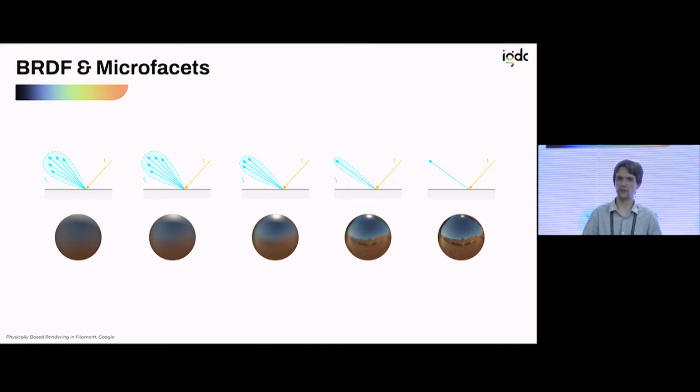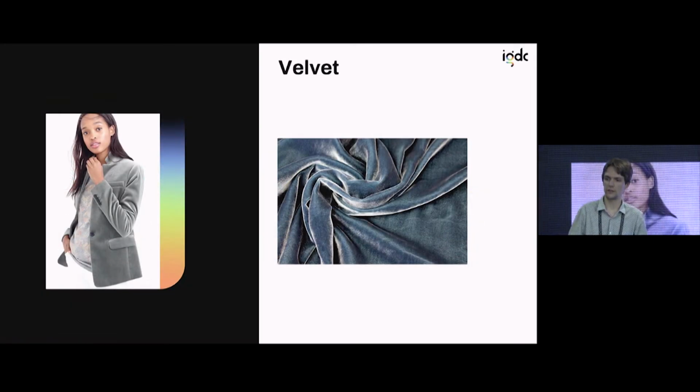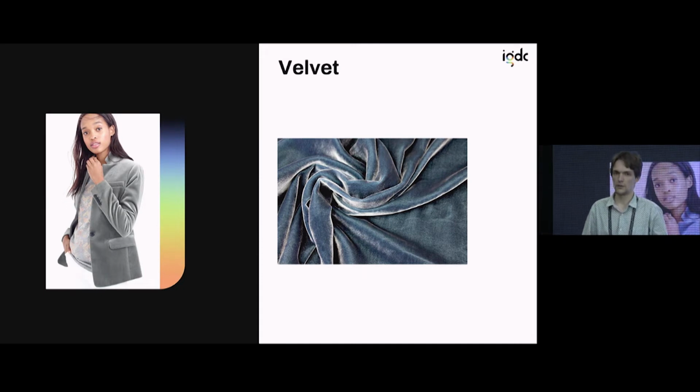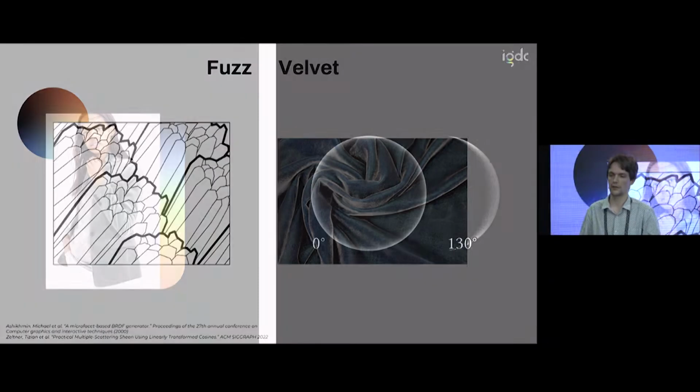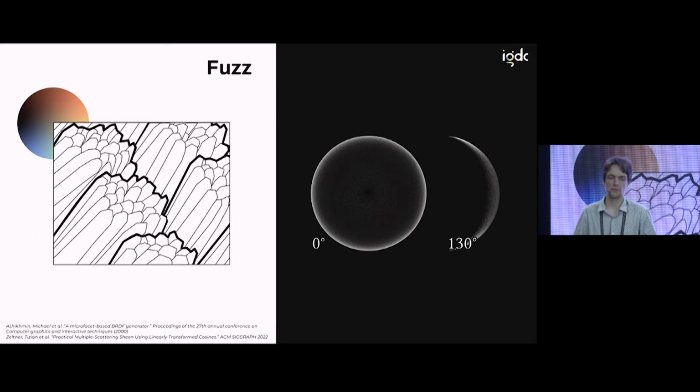So that's enough for the theory, and let's start to look into a bit of our topic. So velvet, right? It's a very interesting and very distinctive material with a very distinctive specular response. It's actually not shaded like that podium here. The specular response is quite interesting, and again, if we bring our microscope back to our piece of velvet here, the observation we can make is that it's not a lot of small surfaces, but actually small translucent strands, all pointing in different directions.